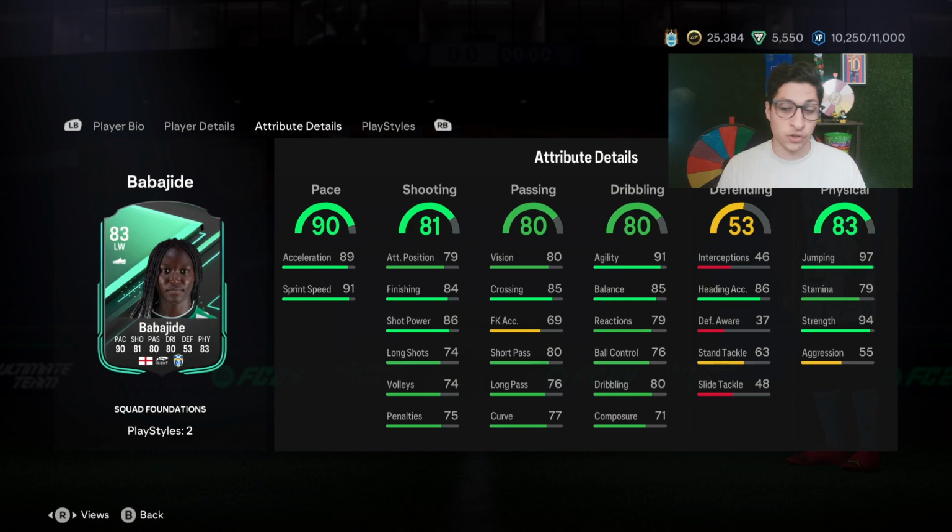So 94 strength is crazy on that card. That is really sweet to have for a winger like that. Then you have 91 agility, 85 balance, and 80 dribbling though. Look at it, the top looks fun, right? But 79 reactions, 76 ball control, 80 dribbling, 71 composure, 80 vision, 80 short pass, 76 long pass, 79 positioning. There's so much in the actual core of this card that simply isn't good.